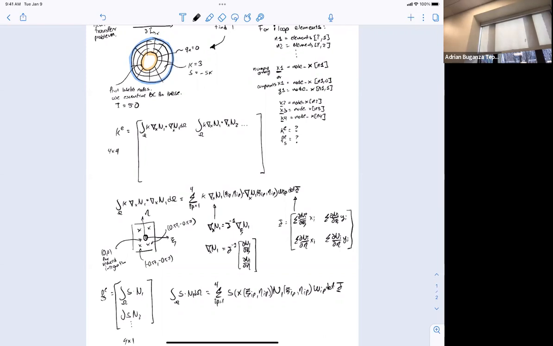Like the actual gradient in the triangle was y2 minus y3 over 2a, x2 minus x3 over 2a. That was part of the gradient, but because every single entry has the same factor, it got pulled out. But in general, every column is the gradient with respect to x. Yes.